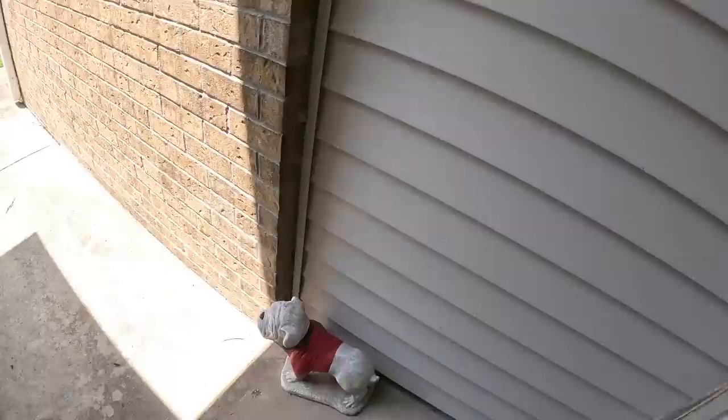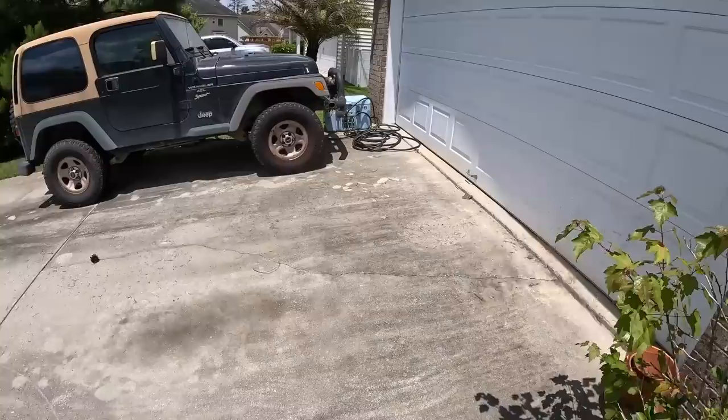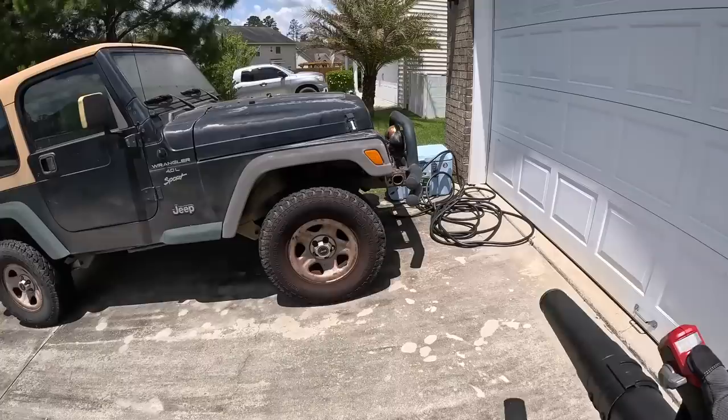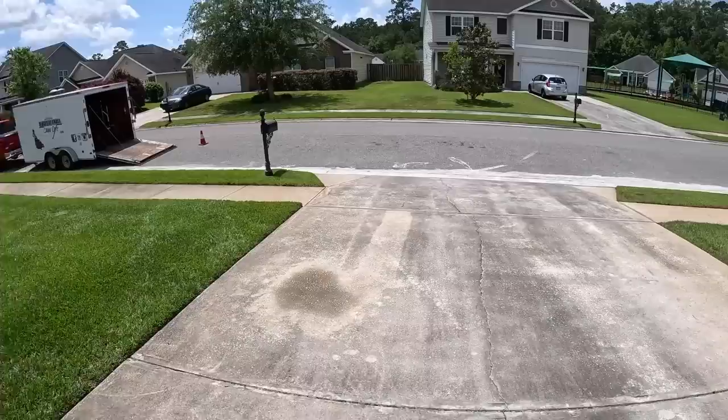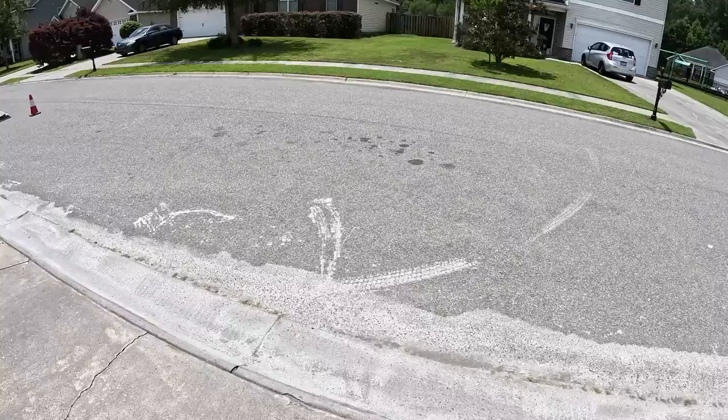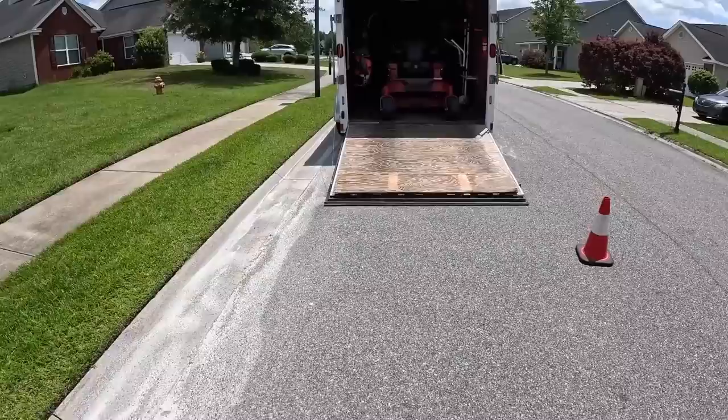See that Georgia Bulldog? Yeah. But yeah, as you can tell, guys, it works pretty good. And don't put in the comment that this driveway and sidewalk needs to be power washed. Believe me, the customer knows, and I know. But yeah, that is it.